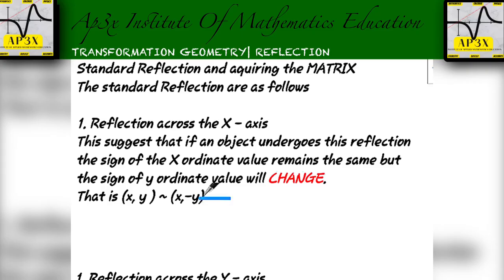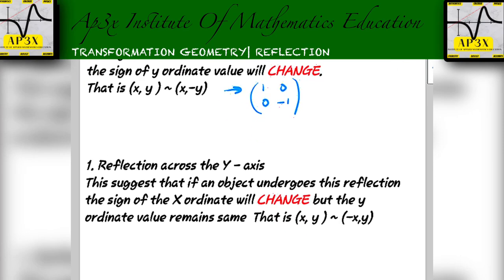So therefore we can safely say that this here is how many x's? 1. How many y's? Negative 1. Pardon me, that's incorrect. At the top here, x: how many x's? 1. How many y's here? None. On this side here, how many x's? None. How many y's? Negative 1. All right, so I'm just going to quickly run through this.